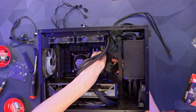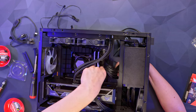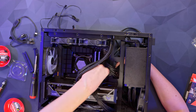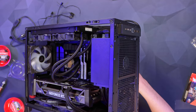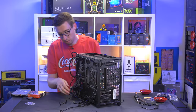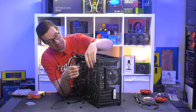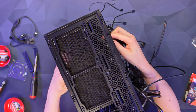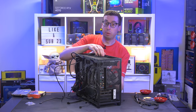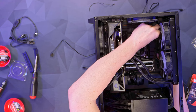The 24-pin is clipped in. Last of the big connectors is the EPS motherboard power going into the top. You can actually do this after the AIO with a 240mm rad because there is quite a gap — this case supports a 280mm rad, and if you use a 280 you'd definitely want to plug this in before installing the radiator. But with a 240 it's easy to do afterwards, which is a welcome change.